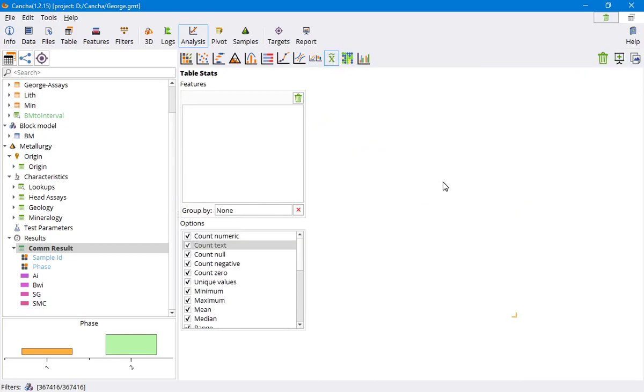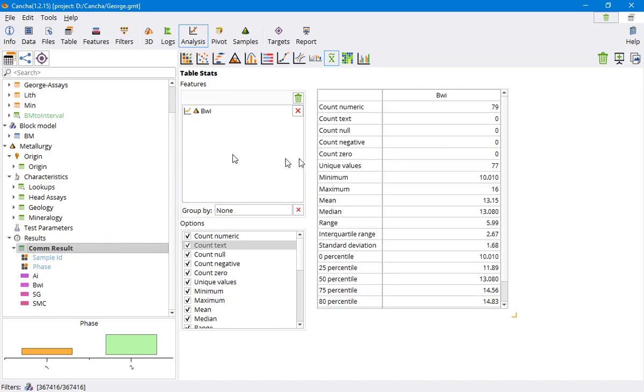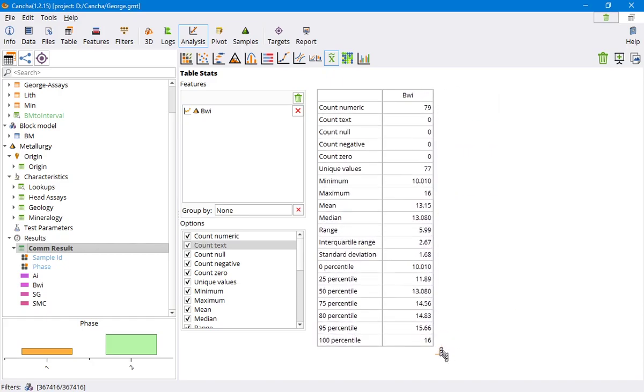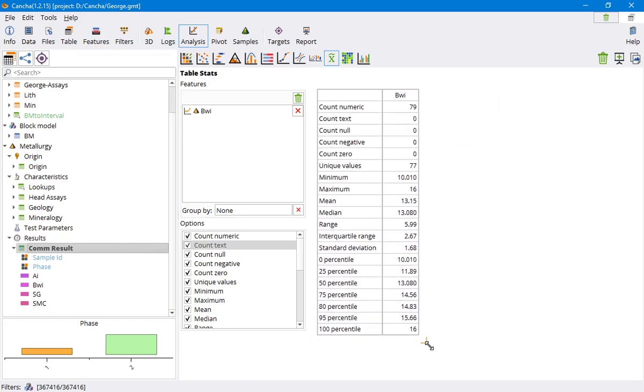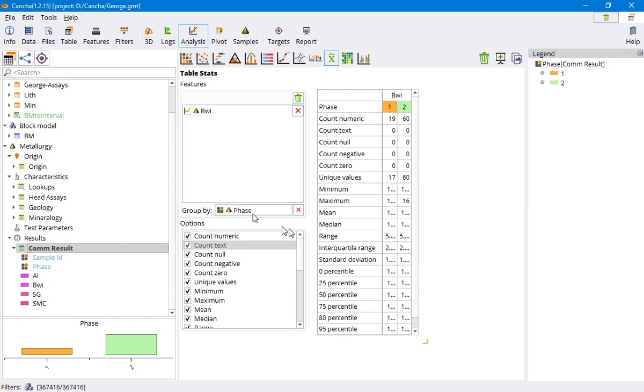This next one's cool though. Check this out. So this is the statistics table. This is something that you do have to use a lot. You pull, for example, your Bond work index in, and maybe you've got a table here where it gives you all these basic statistics for your Bond work index, right? You say, well, okay, that's interesting, but what do I want to know by phase? Okay, so group by phase.